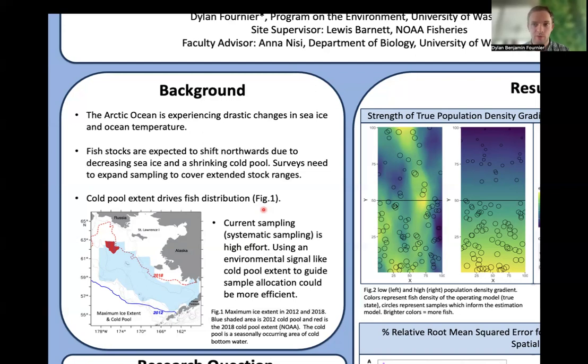So to explain this in a little bit more detail, let's say that the cold pool looks like this blob here. It's very small. Fish have a lot of room to move further north into some newer ranges. If we see a cold pool like this, we can assign more points into the north to make sure that we're catching those fish moving further up. If in a year we have a cold pool that looks more like this big blue blob, we know that fish can't move as far north, so we would keep our sampling pressure concentrated in the south and feel pretty confident that we're capturing the true population. And what I just described is an example of adaptive sampling.